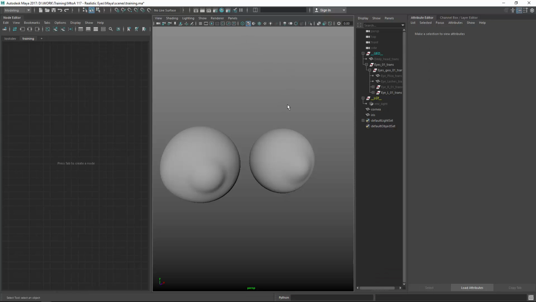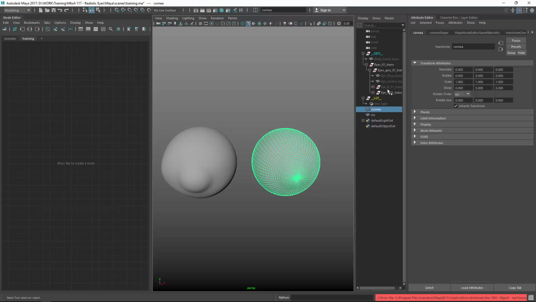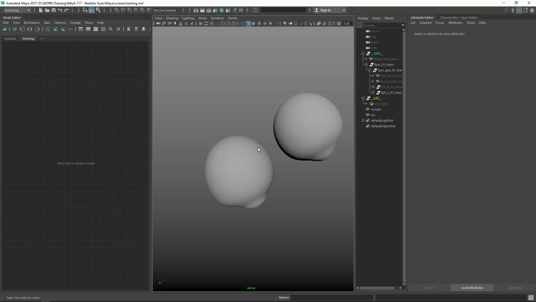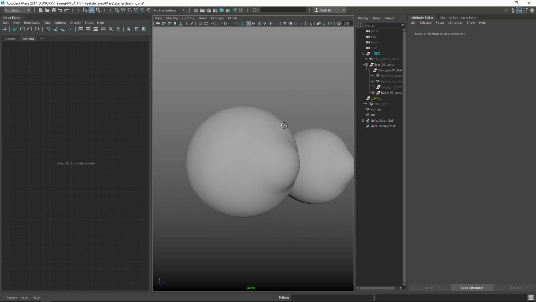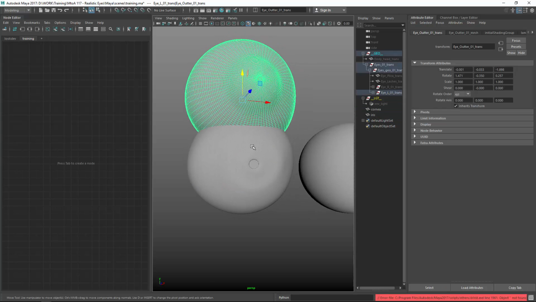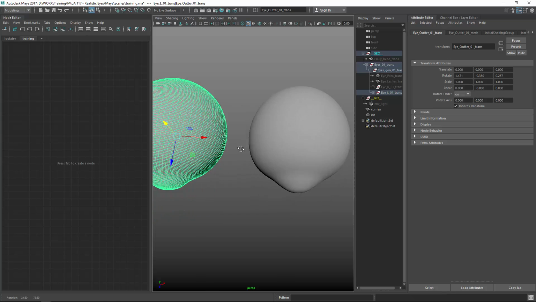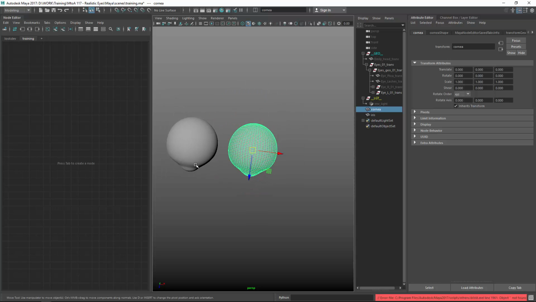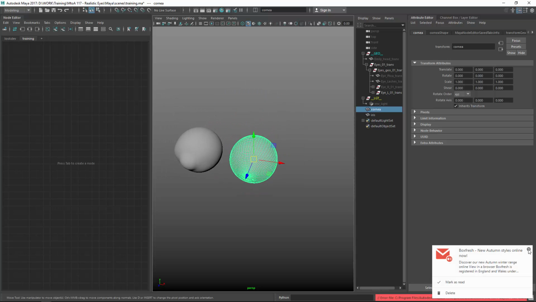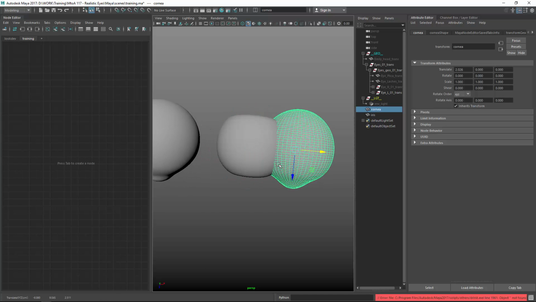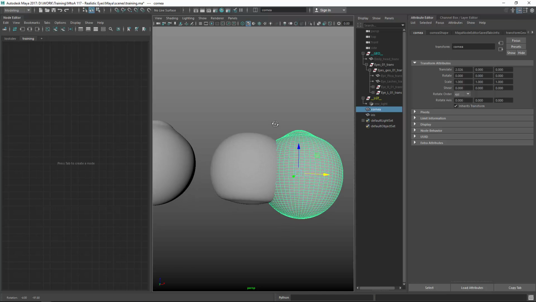So in Maya I have the scanned cornea and eyeball from the digital Emily, which is this one on the left. You would expect that it's perfectly round, but it is more oval, and you can actually see that the insides are there too, like this, which is the iris. This is the cornea. And on the right, this is just a sphere I quickly modeled. If you don't want to download the models, you can create a sphere, and this is kind of the same thing I just quickly did.